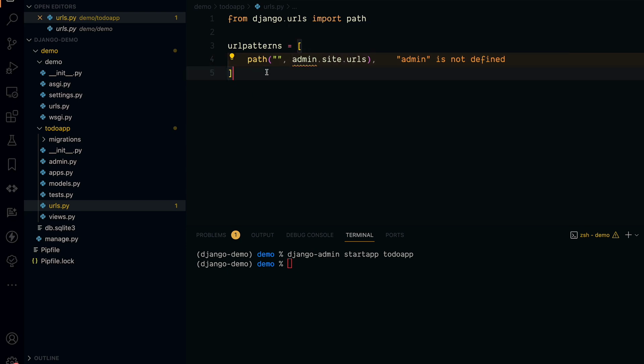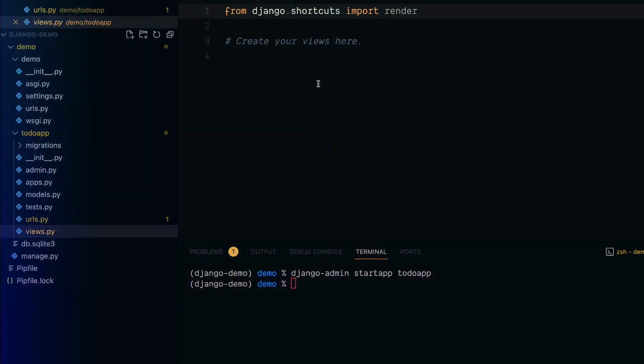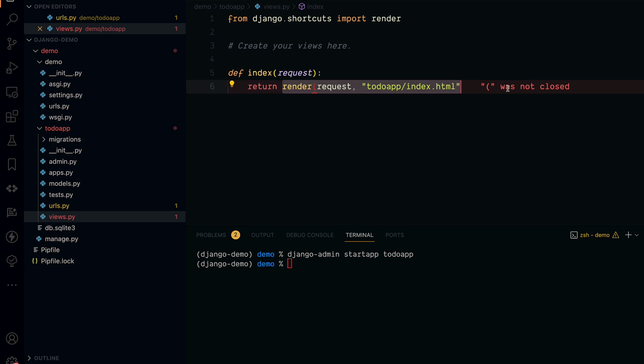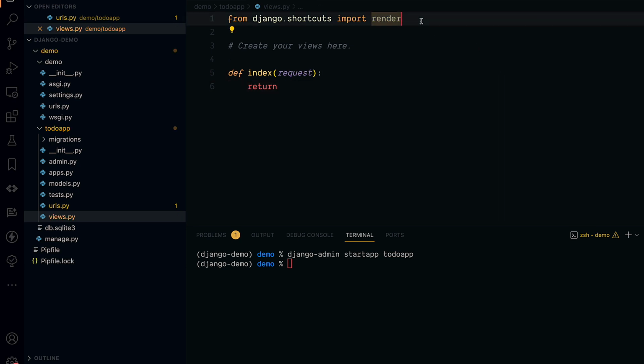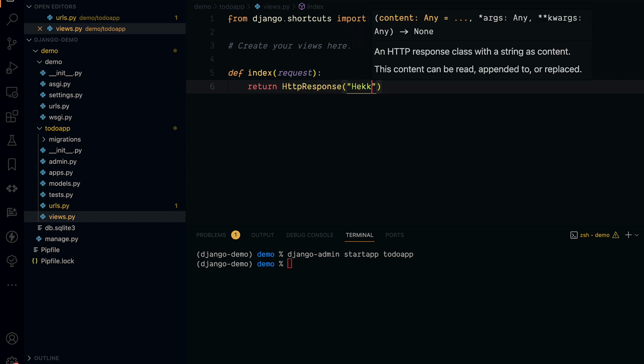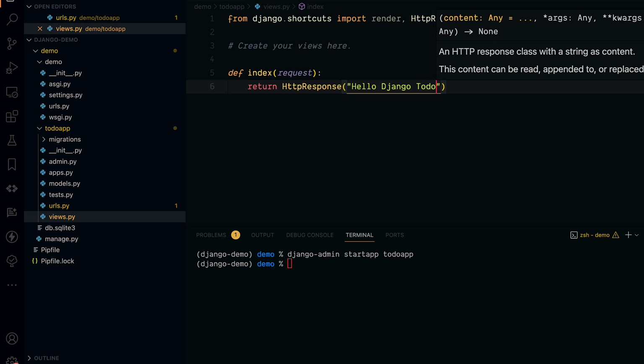Then we have to specify what we want to do with this URL. So let's go to views, and inside we will create our first view. Let's call it index. It will take a request, and rather than render, let's start with an HttpResponse. So we import HttpResponse, pass it, and just say hello Django todo app, something like this.